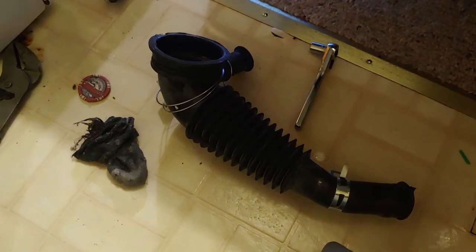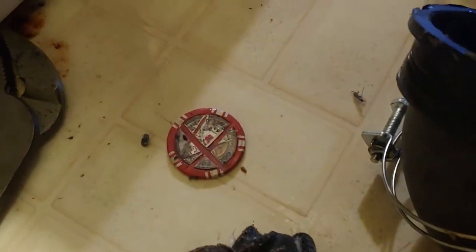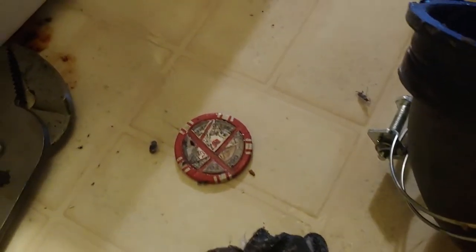Well, this is the end result of my washer clog. Got a kid's sock that was backed up by a poker chip from Steiner's. It's been about 2 years since I've been in that bar, so that was my golf chip. But I'm gonna take this hose up there and there and there.